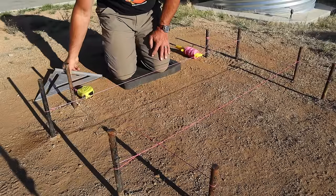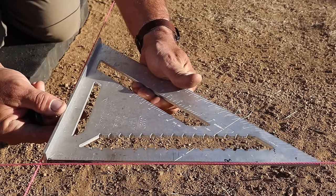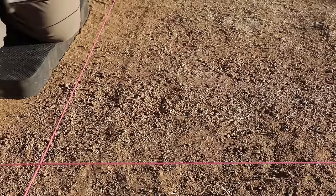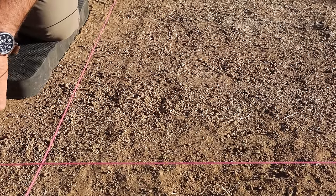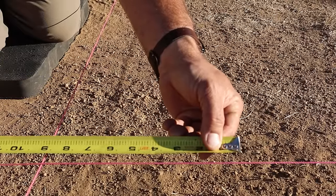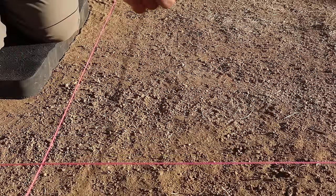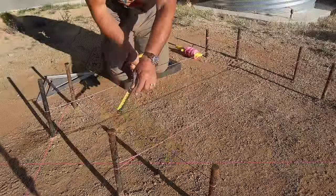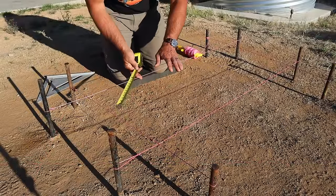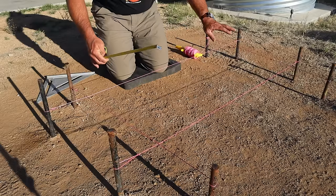And to do that, I will first start out by just setting one stake and then slightly adjusting the stake and kind of eyeballing it with a square like this. But being that this is not that big of a surface, I will then go to my tape measure and I will use a principle called the 3-4-5 rule. So you measure 3 feet on one side, make a mark, 4 feet on the other side, and then those marks, you adjust the string until the diagonal is exactly 5 feet, and then you will have a perfect 90 degree corner. Do that on the opposite side.